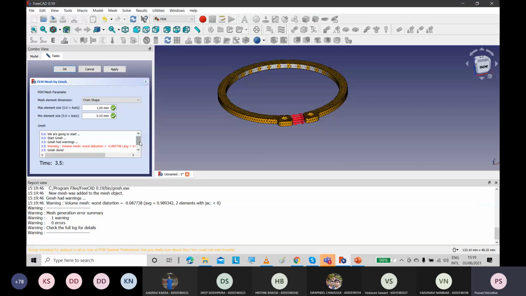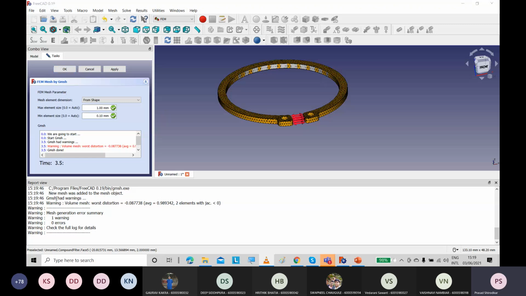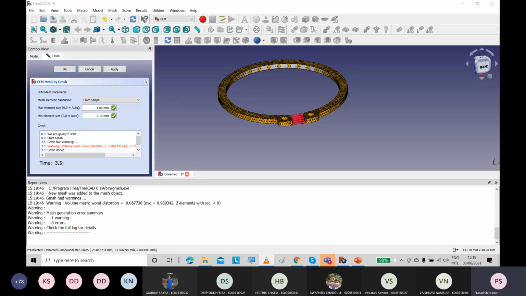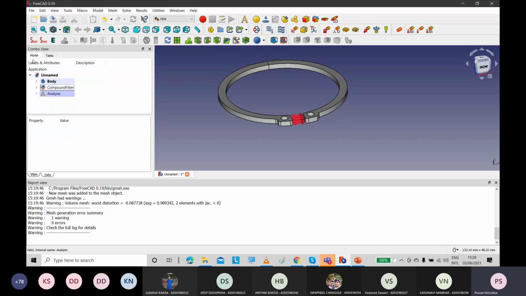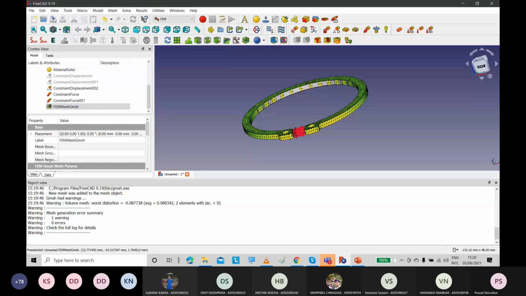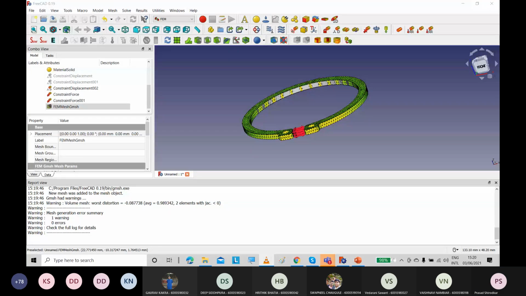Right, so the geometry is meshed, but it is giving some warnings. We'll see about that. Click on OK and expand this, and here you will see the mesh generated. You can toggle it on and off by pressing the space key. Alright, now the mesh is generated.